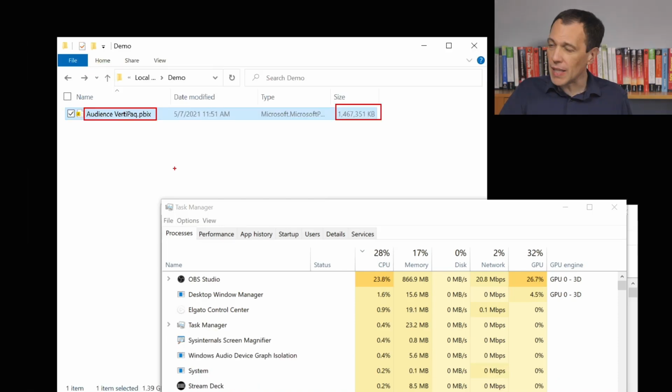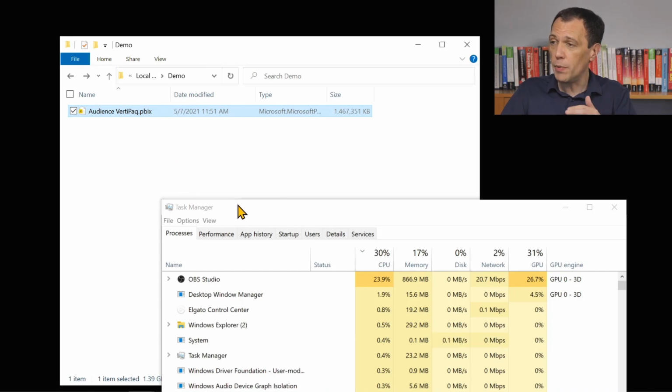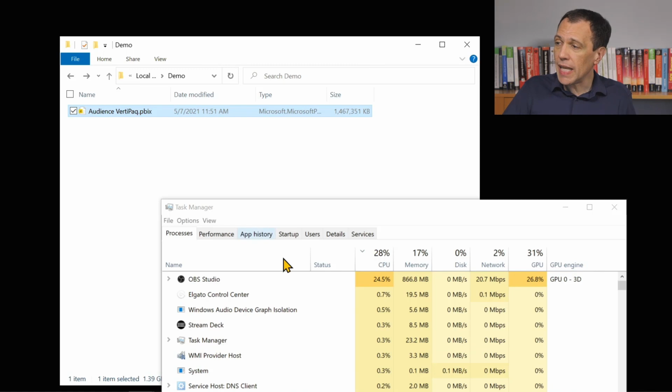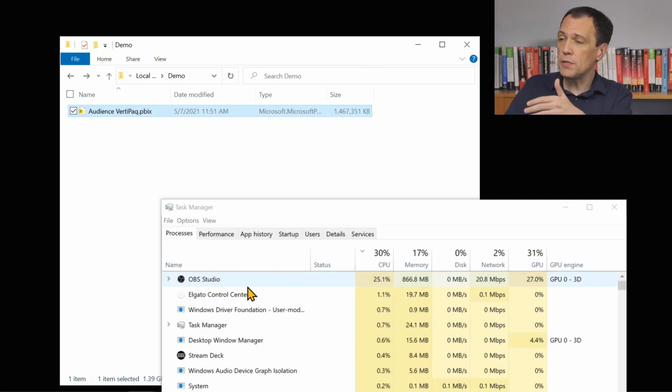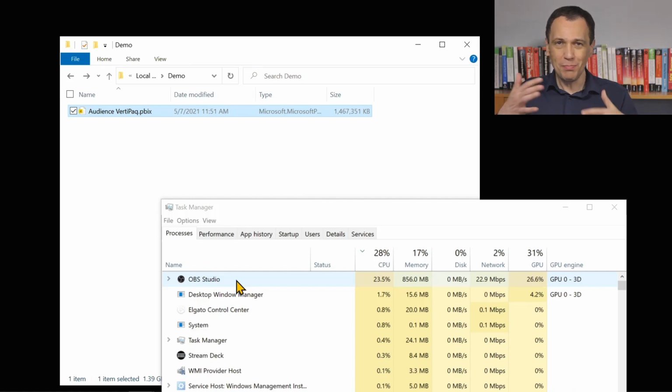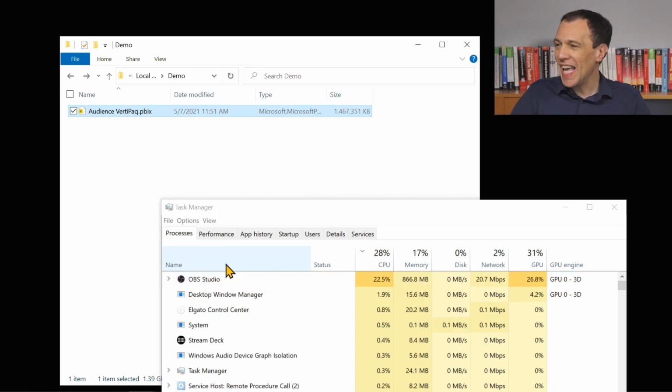You see that I have the Task Manager open. At the moment, we don't have Power BI open here, and the only process that is consuming resources is OBS Studio that I'm using to manage this recording.